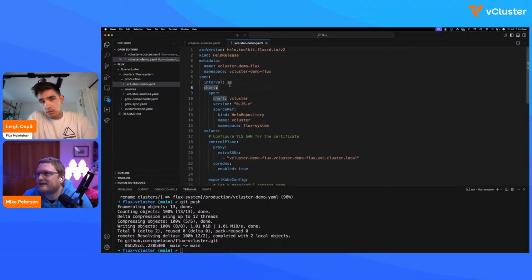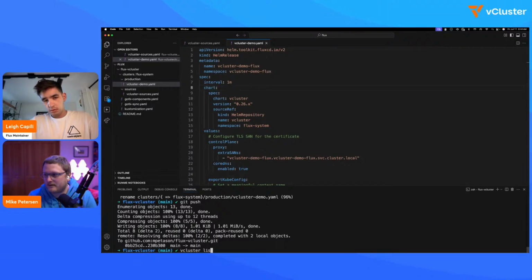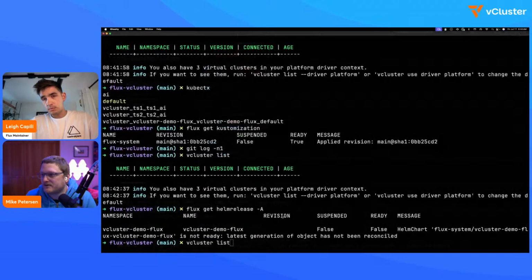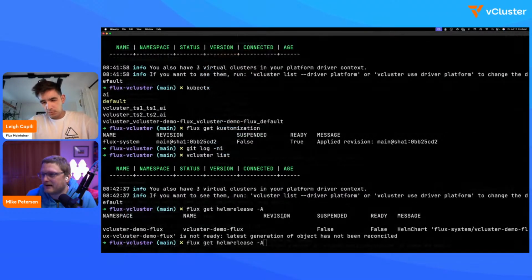I did also like yesterday. So what I did is I'm using the same repository that I was using yesterday and I just deleted everything out of it. And then I rebootstrapped and everything. So I don't think that's going to cause issues. Let's see. All right, not created yet. And then let's go ahead and look at the same error messages. Try and get fancy. And okay, so helm get release.